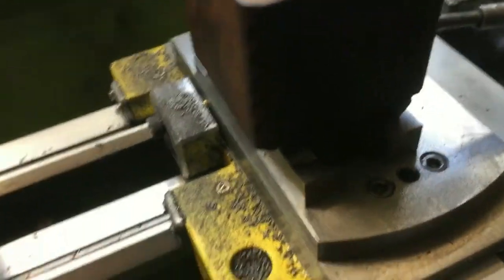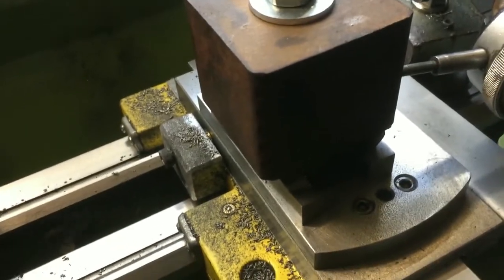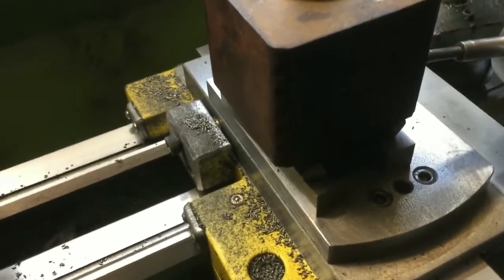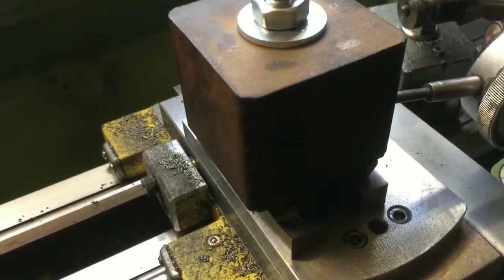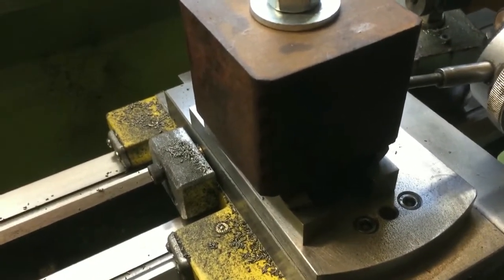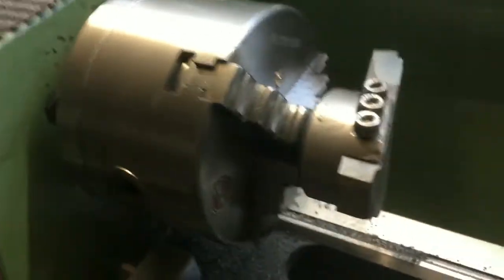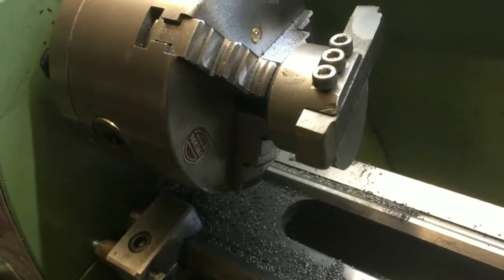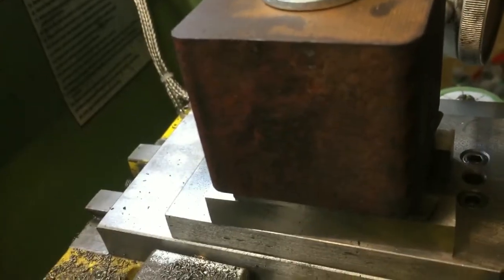Okay, so I've had all sorts of fun setting this up. My plan was to bolt it onto the compound slide, but as it turned out it was way too high compared to the centre line of the lathe, and I just couldn't get the travel on the cross slide to go back and forth in front of my cutter. So what I've decided to do, I've got a fly cutter here up in the headstock, is use a fly cutter, which means I can pass across the face of the block in one hit.